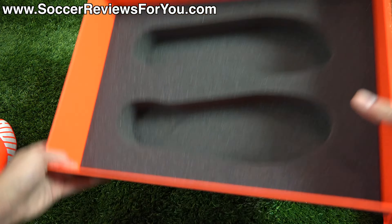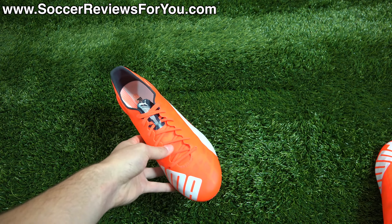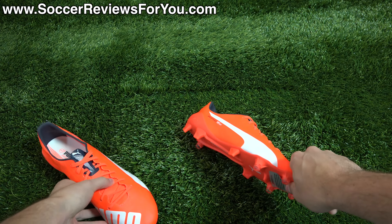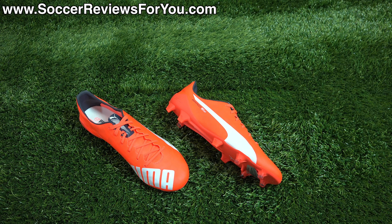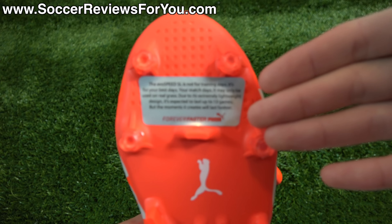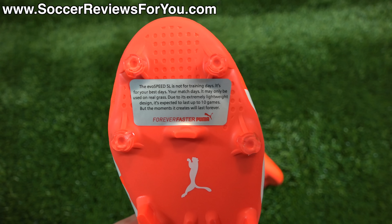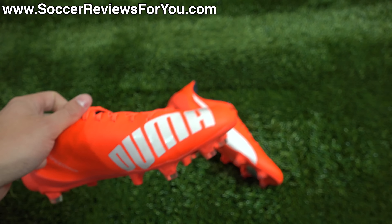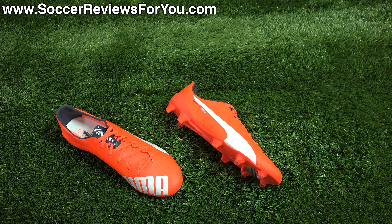Other than the extra insoles, all you'll find inside the box are the shoes themselves. We'll get these out of the box and take a closer look at a pretty controversial shoe from Puma — the EvoSpeed 1.4 SL. The reason this shoe is controversial is because it's only supposed to last 10 games. It's extremely lightweight, but durability definitely takes a hit. On the bottom of both shoes there's a sticker — we're going to go over this in detail today.